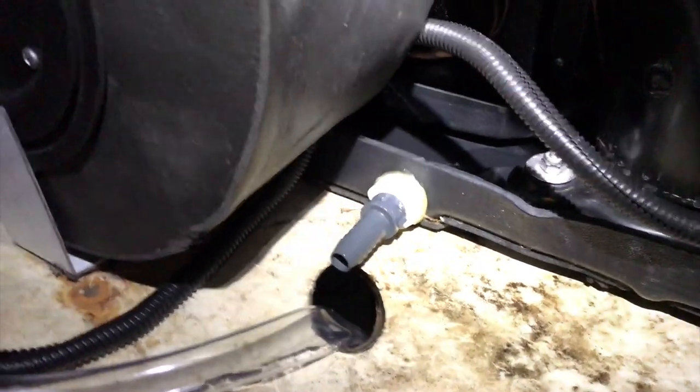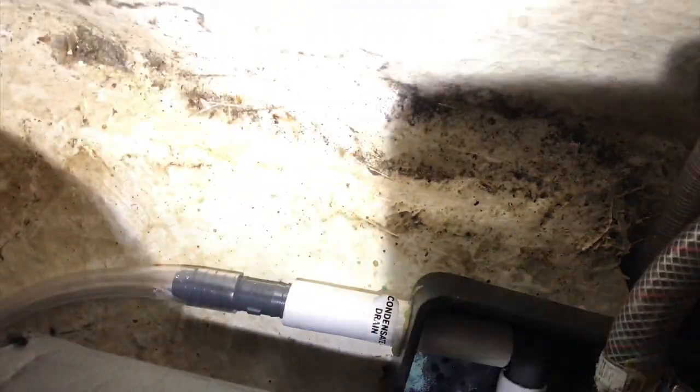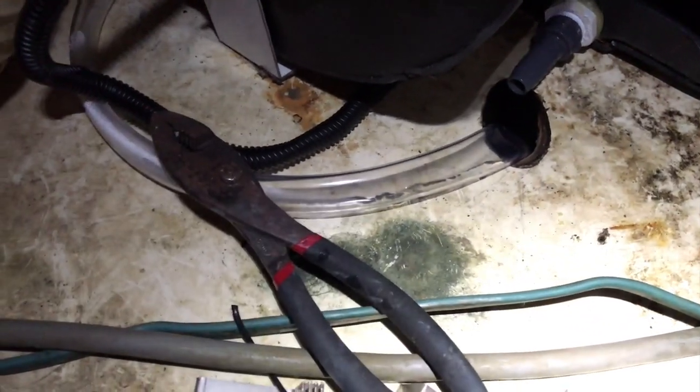So more ridiculousness here. I went ahead and put that in there, right? I pulled the hose off. Let me show you up in there. I pulled the hose off that little gray nipple there, and water just started pouring out of there. So I don't know what was going on. I put it back on, now it's draining. And the catch pan in there for this one in particular, the internal one, is only like half full, maybe a quarter full. So now it's draining out of this hose correctly.